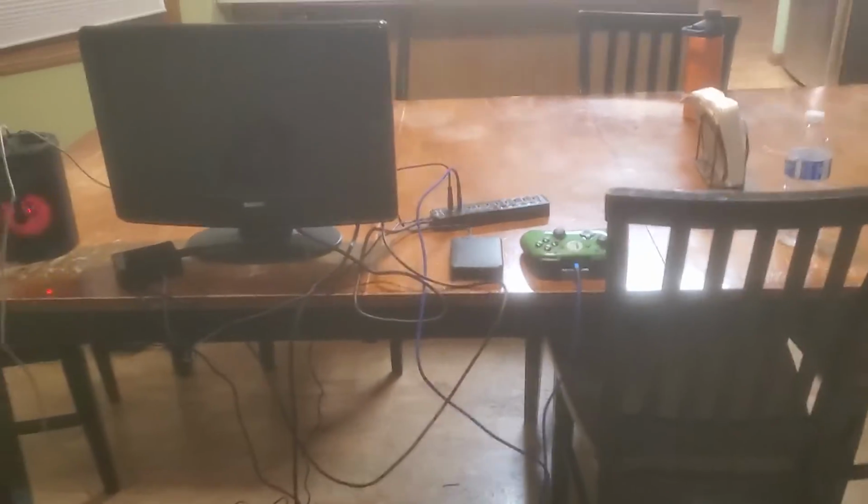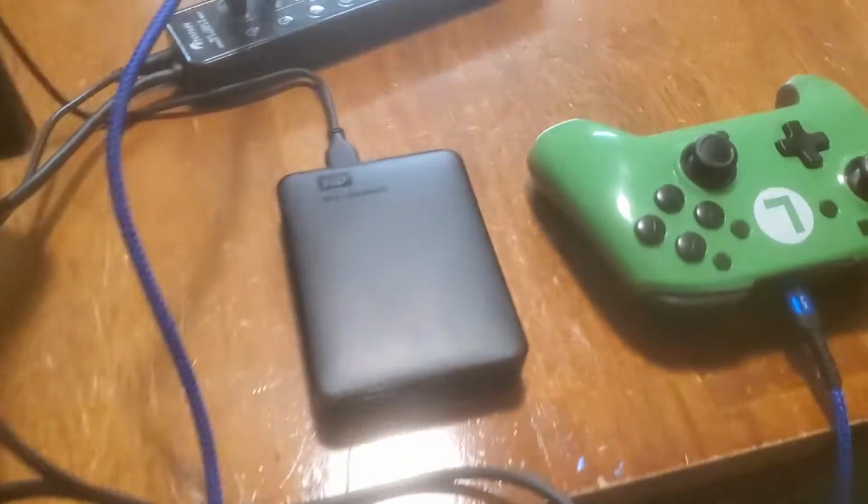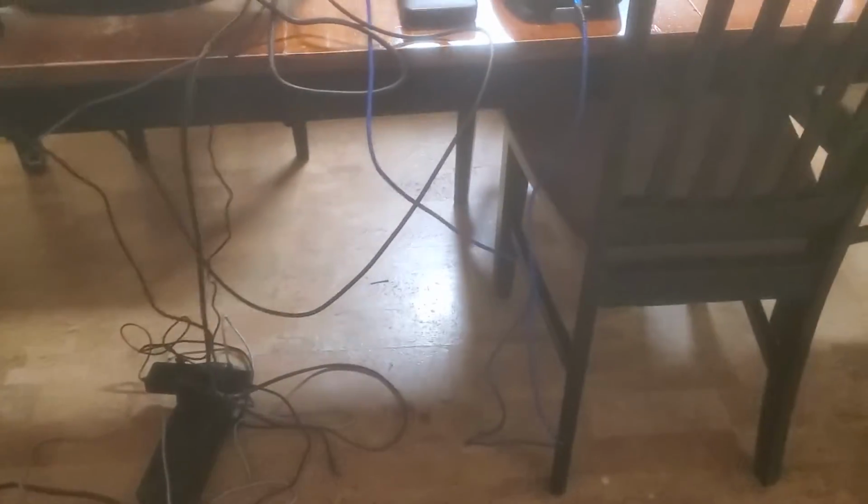Today I wanted to showcase something interesting, something I learned working at Chuck E. Cheese. This setup I have right here with this modified TV, this speaker, this Raspberry Pi, this hard drive, this USB hub, this controller, and this power strip is really all you need to make an arcade machine.